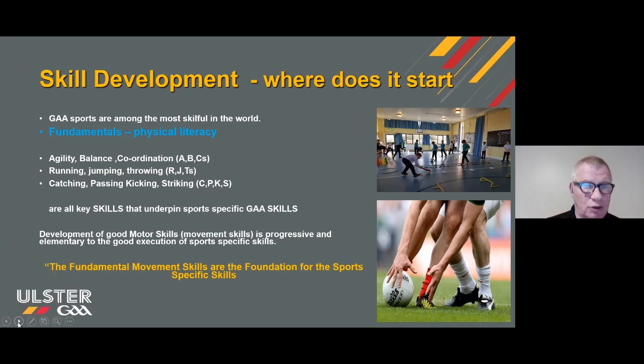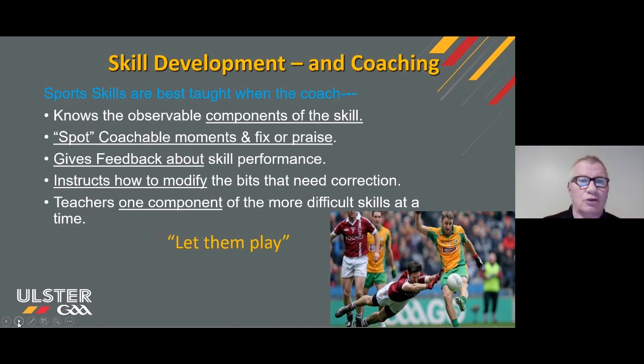So we'll just slip on here, skill development and coaching. The sports skills are best taught when the coach knows the observable components of the skill. The coach needs to know the components they're looking out for when they're spotting and fixing, and giving good feedback, instructs how to modify the bits that need correction.